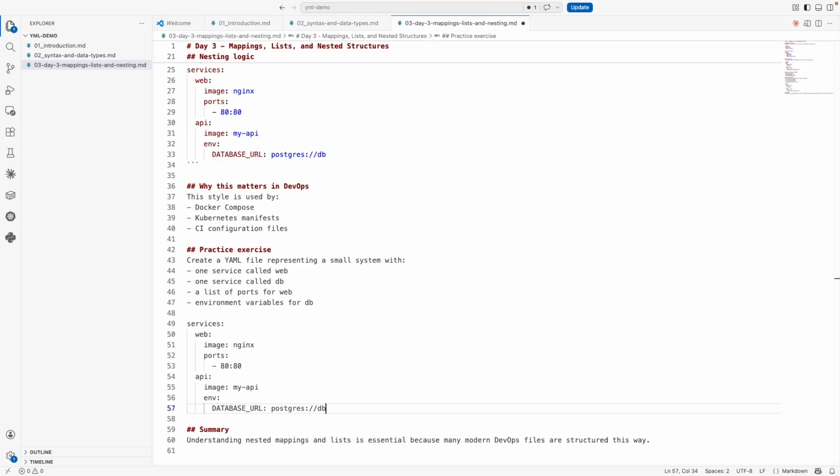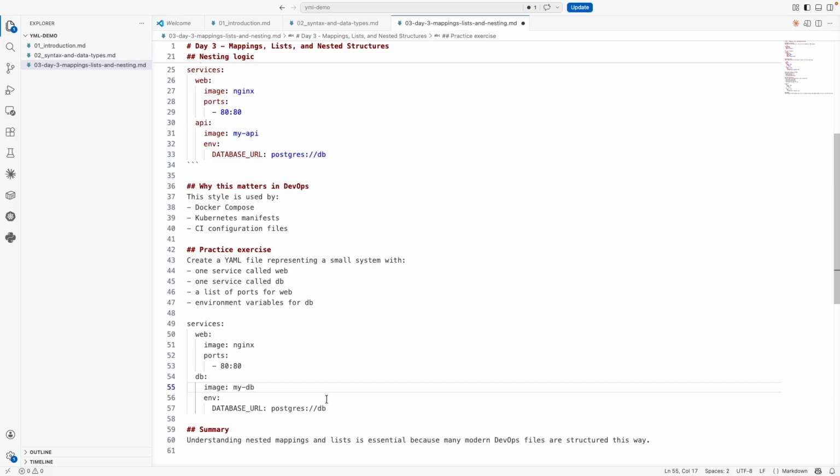Okay, and finally the good news here is these mistakes become easier to spot once you start practicing with small examples. So as you continue learning, you will build a stronger sense of how the structure should work. And yep, the practice exercise, as I told you, I've created a service with two. I just missed this one here. This is going to be the db, and I'm going to use my image which is called my db. And again, database URL, yes, it's going to be PostgreSQL DB.